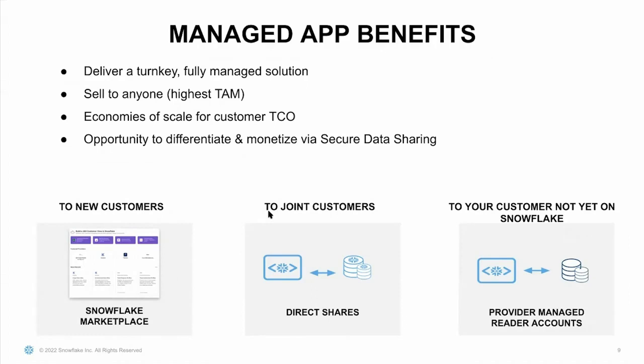One example of how to monetize this is if you have industry benchmark data or some type of anonymized data set that you want to sell outside of your existing customer base, you can list that on the Snowflake data marketplace, and Snowflake customers can come find those data sets, transact for those data sets, and then have those data sets appear in their account, which they might use to enrich the data that they're using for analytics today.